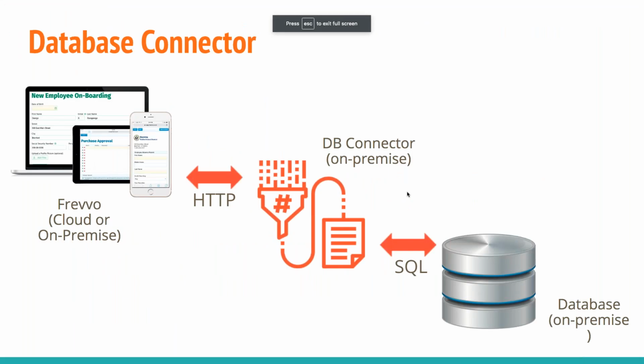Okay, so just a quick look at a deployment model, what it sort of looks like over here. This is how the database connector works. You have your database. Now, typically that database is on-premise. And by on-premise, I mean in your data center. It's not something that we control. It's a SQL database. Many databases are supported, pretty much any database with a JDBC driver, which is practically all of them now. We certainly have customers connecting to Oracle, SQL Server, MySQL, most of the common databases.